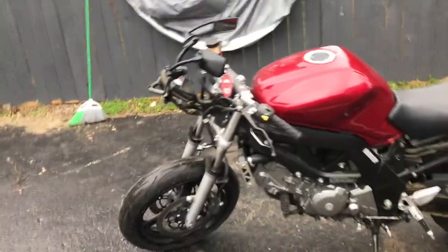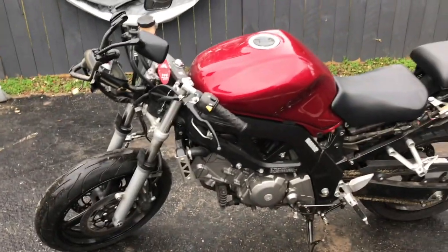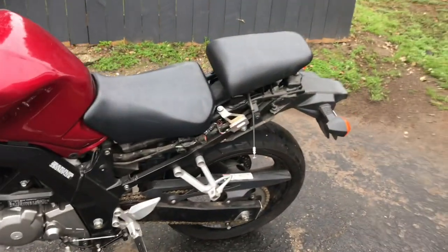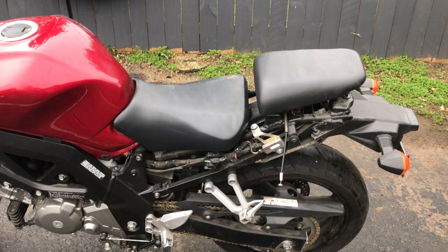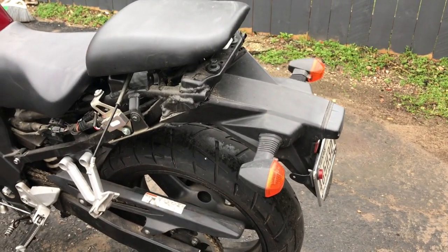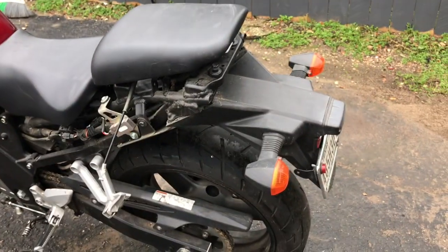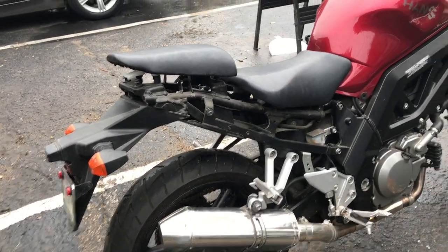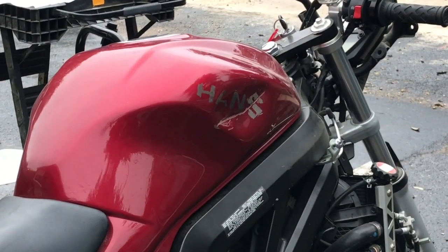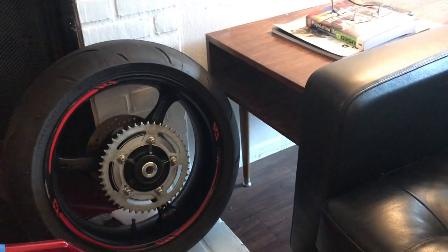Alright guys, we're doing some more work on the SV today. I got the front clip pulled off and I'm gonna disassemble it, clean it, and see what kind of bodywork I can do. I got the last coats of paint on the back panels last night and they're looking pretty good. I buffed them up real good and shiny - real happy with how they turned out. Once I get them back on I'm gonna figure out something for this rear fender because it's a pain trying to put the cover on and off. I'm making slow but steady progress - still gotta figure out what I'm gonna do for that dent. Operation SV continues.